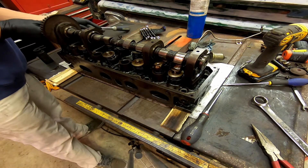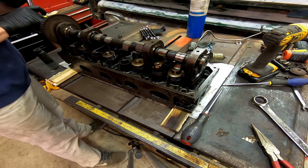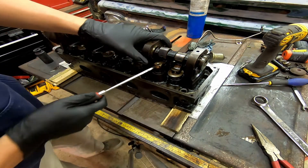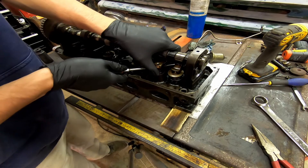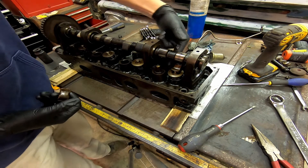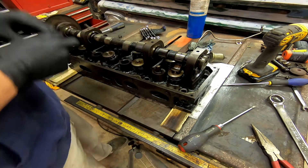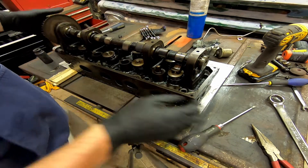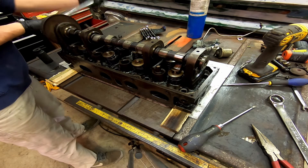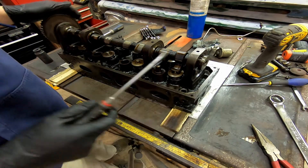It's pointed direct opposite of what you need, so just slightly right there. Come in here with your screwdriver or something along those lines and just pry up. When you're going this way, pry up off of this one. When I did this one, I did the opposite lifter right here. Take it off, and then another little quick rotation of the lifter or of the lobe to get it so it's pointed straight up, and then you come in here.